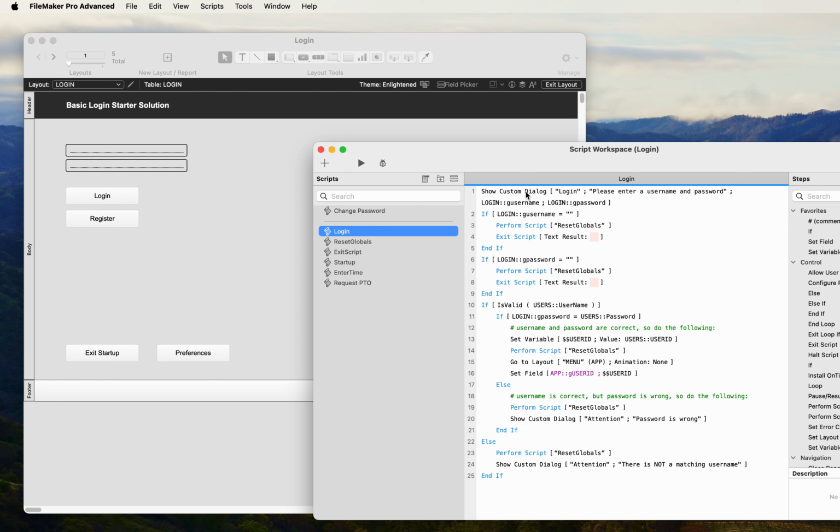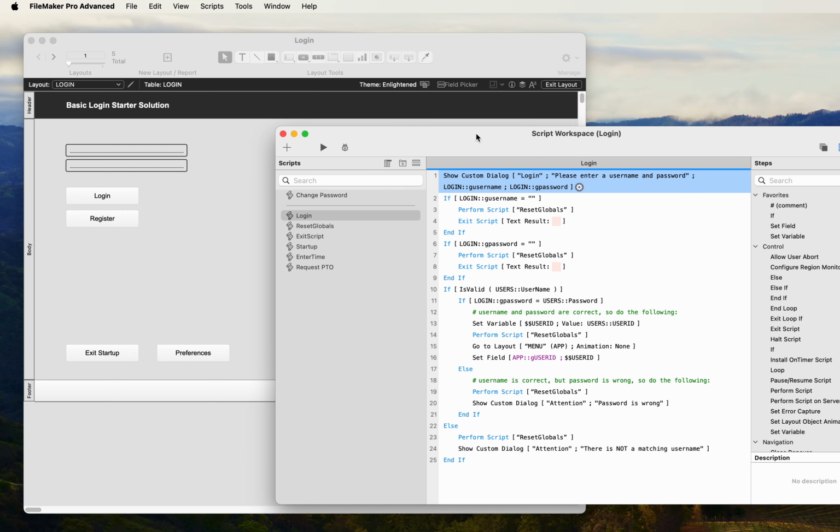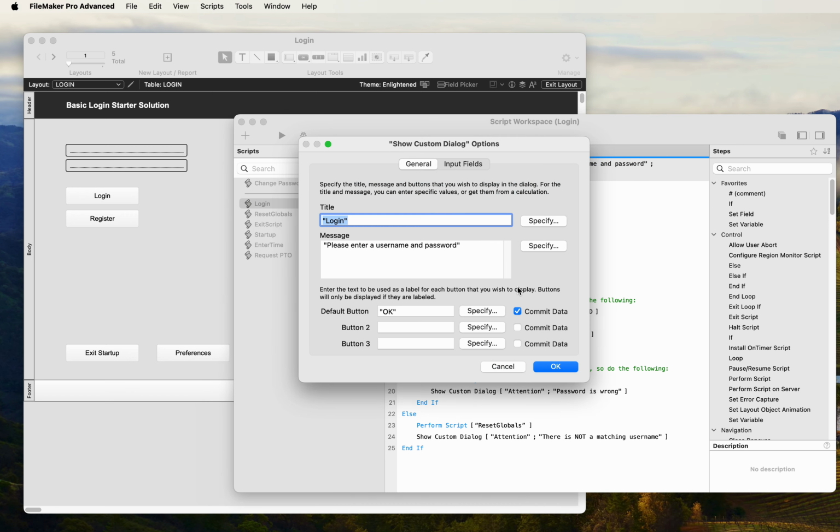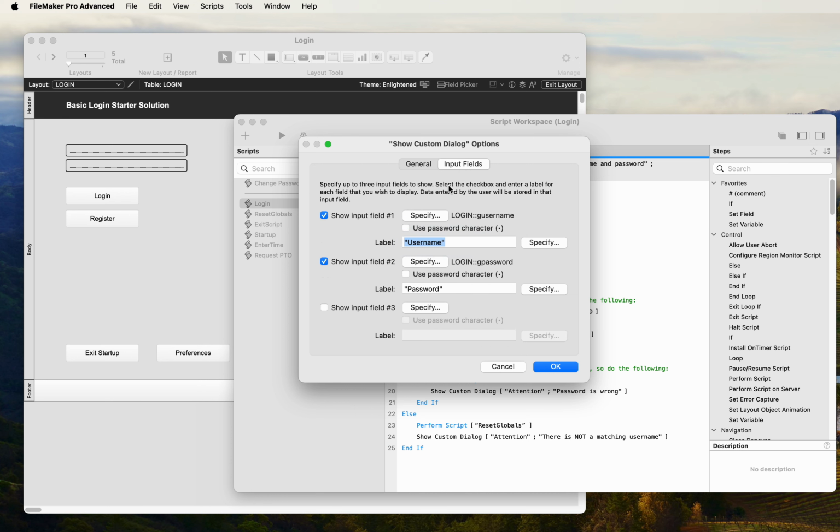In your login script, the way we accomplish that is we use a custom dialog. Now, let me show you something about the custom dialog. Custom dialog is limited to 3 fields. I'm sorry, I'm showing you the wrong screen. These are buttons at the bottom, but if you go to input fields, it's limited to 3 fields. So you'll have to decide what your registration system requirements are. If you need to capture 1, 2, or 3 pieces of data from the user, and that's all, you could use a custom dialog. If you need to capture 4 or more pieces of data from that user, you need to go about it a different way.